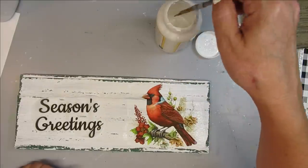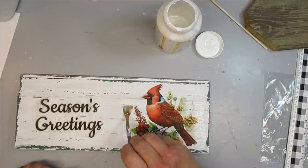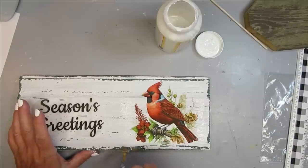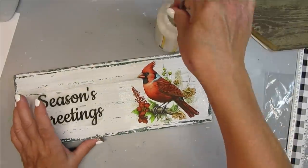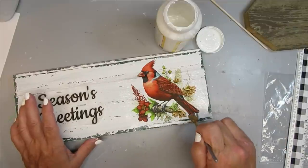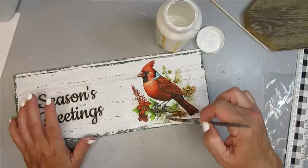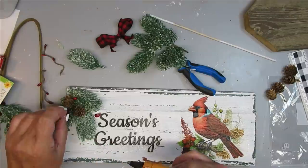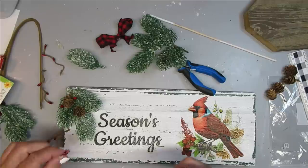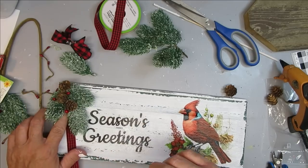Once the image is down, I take my brush and a little bit more Mod Podge — making sure it's nice and wet — and brush along the outside. Sometimes I'll pounce a little bit up and down with my brush to get out any wrinkles around the edge and make sure it's really adhered well. I added some greenery, some ribbon, and some pine cones, and I think this turned out really pretty — you'll have to let me know what you think.